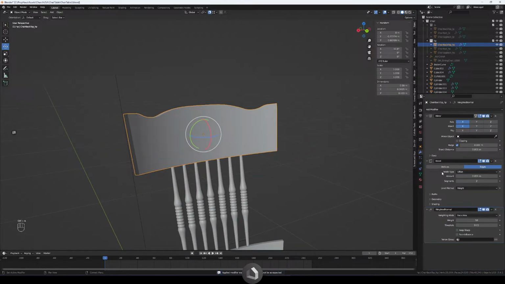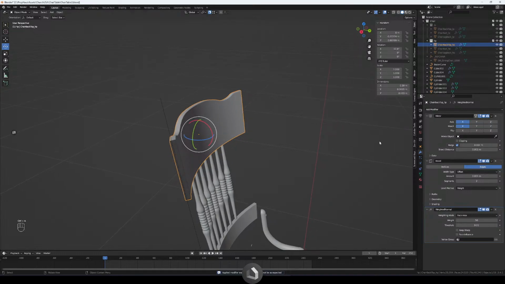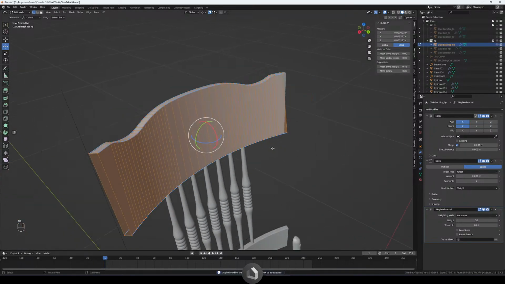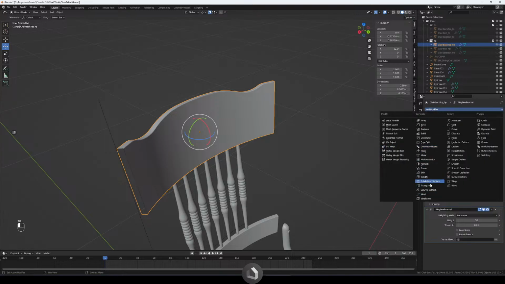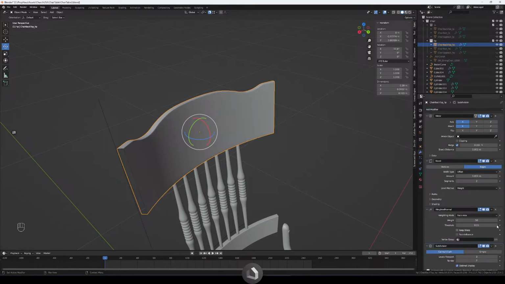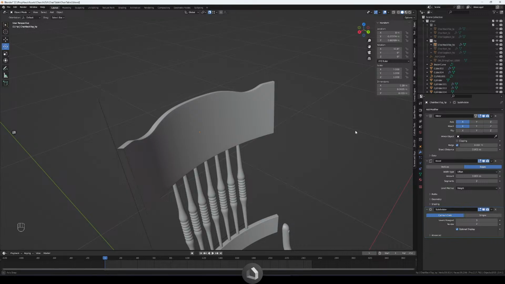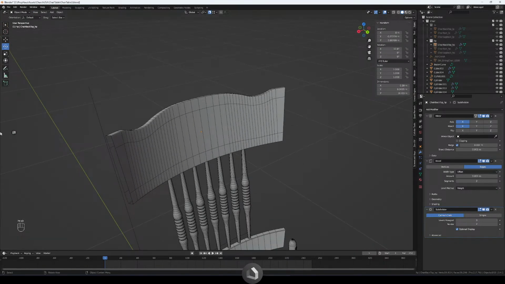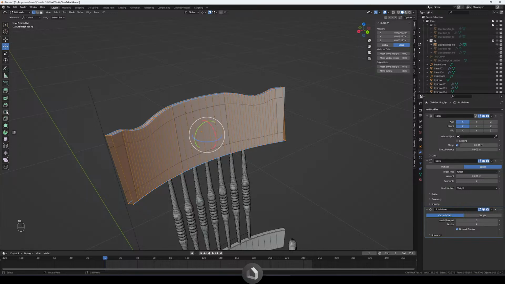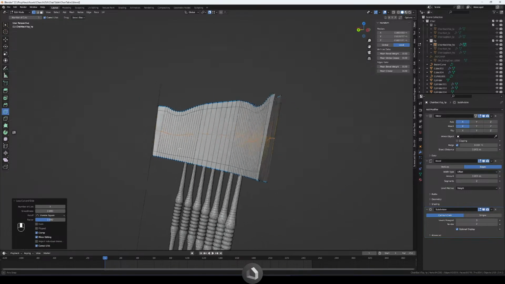Okay, so we have a simple deform on this one. That's fine. We want a subdivision. I don't know if we need to put some cut lines down the sides here. I think we do, just in case.